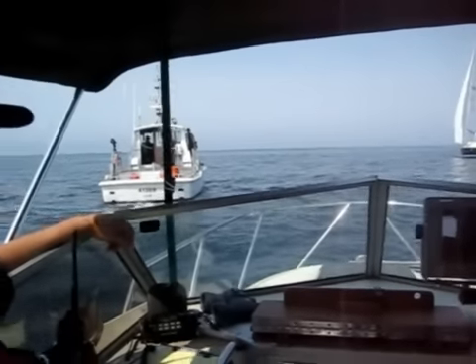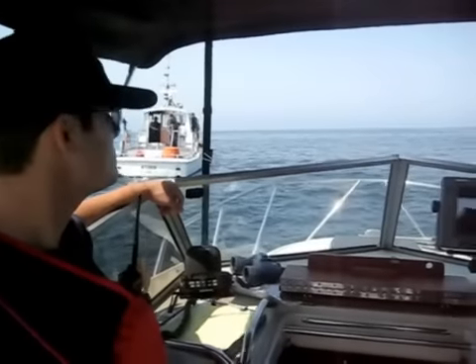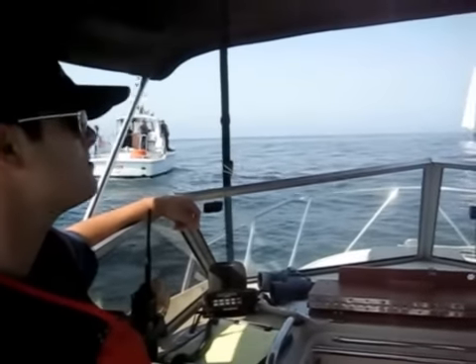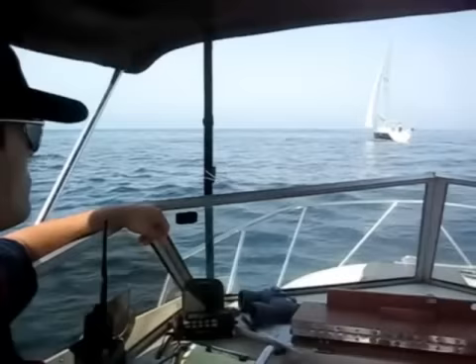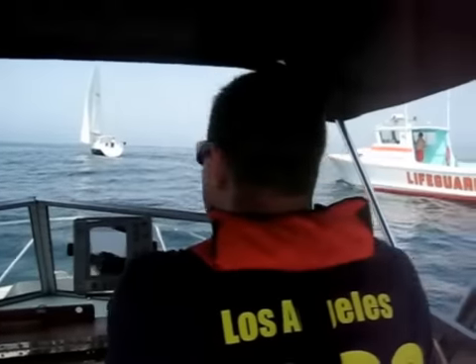He's looking into right now whether they're going to be able to make their own way back to port with their motor, and whether their radio is working well enough. We might do a radio check with Sector LA to see if they can hear him. Roger, we are on 17 and we heard that on your deckhand as well. That sounds good. We'll stand by with you guys.